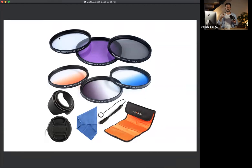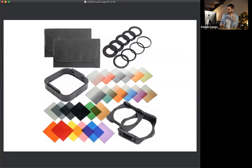If my lens were bigger, it wouldn't work. I need to buy a bigger filter, okay? A lot of photographers used to have different sizes, or you can buy an adapter ring. So let's say I have a larger filter, and if I buy a reducing ring, I can mount the larger one onto smaller lenses. Or I can go and buy something fancier, a universal bracket, I'm not sure how it's called, maybe a portafilter, that goes onto many different lenses.